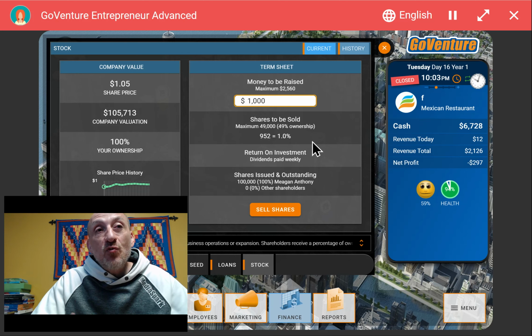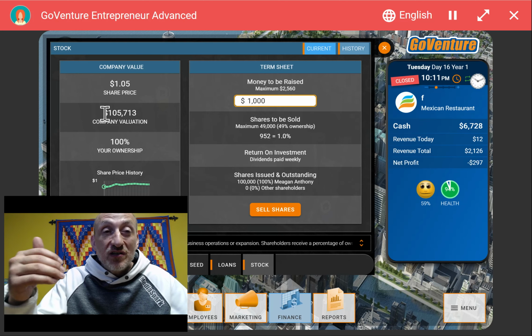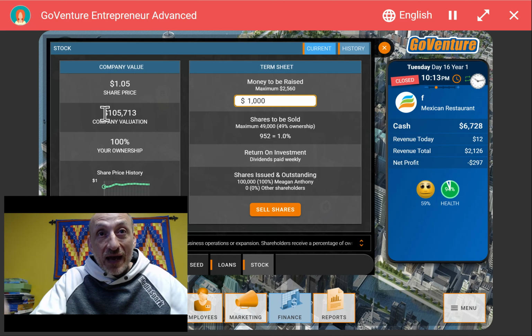And as I run my business and become more successful, more profitable, and increase my retained earnings in the business, the valuation increases. That valuation is actually based on the equity calculated from my balance sheet in the business itself. As I increase my profit and my retained earnings, that equity increases and my valuation increases and my share price increases as well.